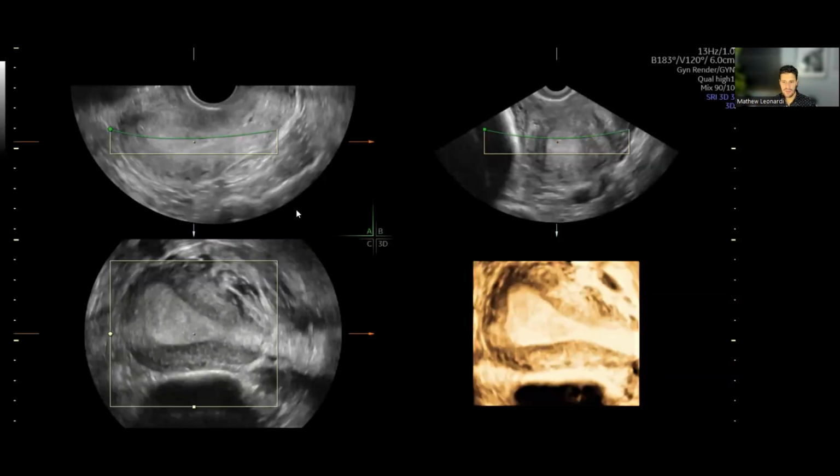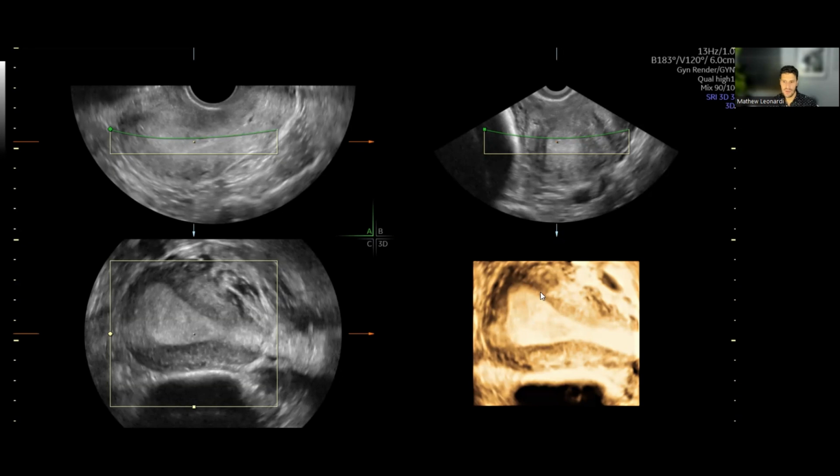And we got an attempt here at a 3D render, which I would say is an overall pretty good attempt. One thing that our sonographer could have done on this bottom right is to turn this 90 degrees to the right. We're still working on some of the settings on our machines to output a beautiful render right away without any manipulation. And there could have been a little bit more rotation in this B plane here to help highlight this cornua here on the right side. But otherwise, from a congenital anomaly standpoint, it's pretty good.